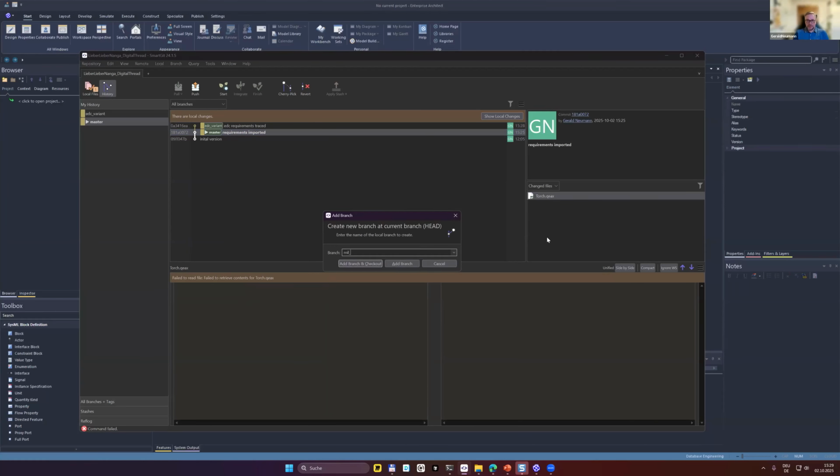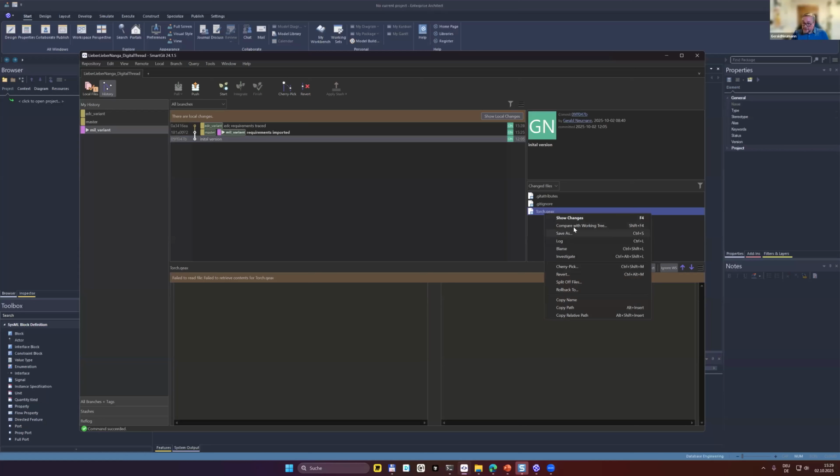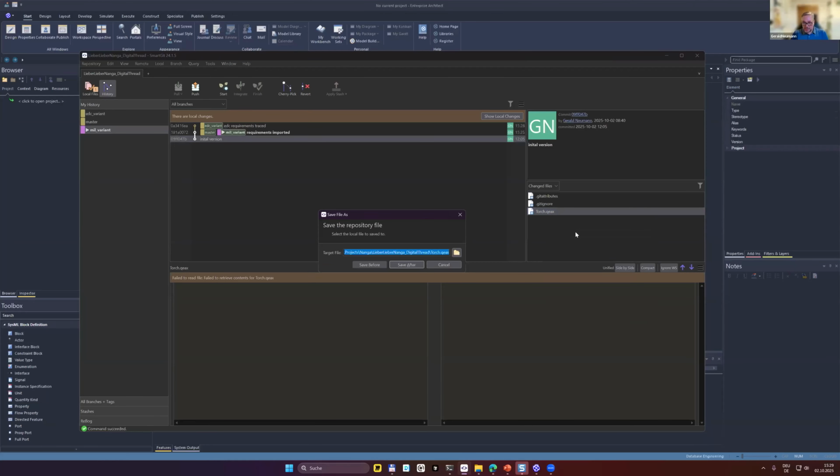So I will create the mil_variant. And what I need to do now is to recover the project, because I think I messed it up with this switching before. So I need to fetch this version basically from here. It's usually not that complicated. It's just really because I made a mistake here.